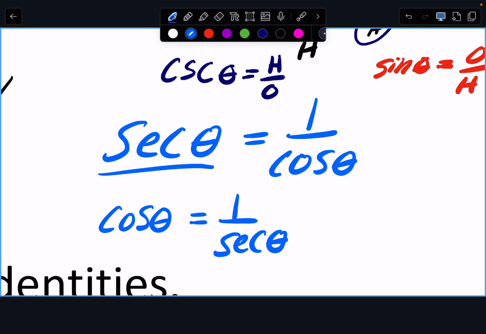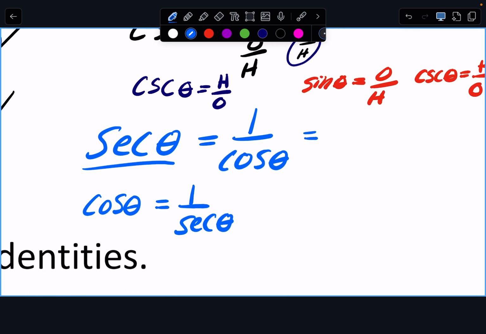Secant theta. Once again, I'm just showing it this one time. If secant theta is 1 over cosine, isn't it 1 divided by cosine's statement, adjacent over hypotenuse? Yes, secant. It's going to take some memorization. It's just like a title, I guess. So what does secant mean? It means reciprocal cosine. Why did they give it the name secant? I have no idea.